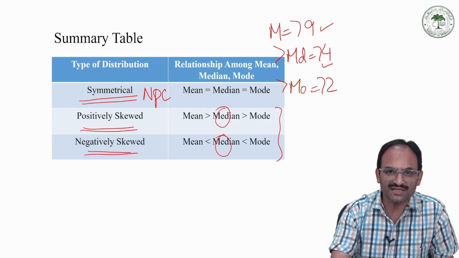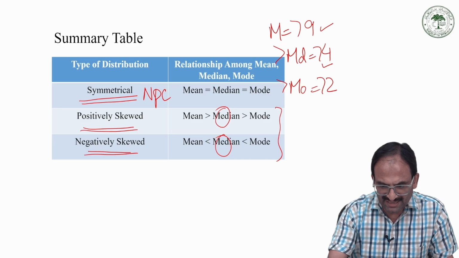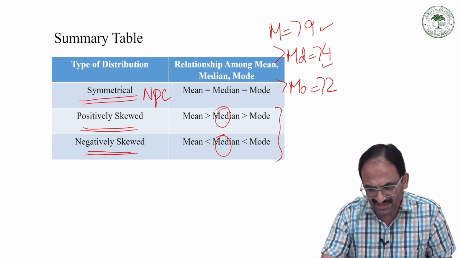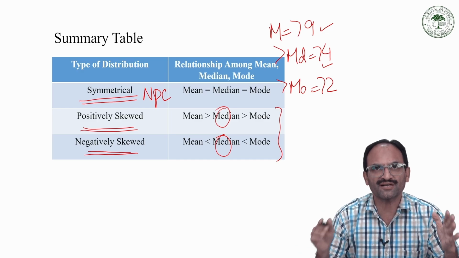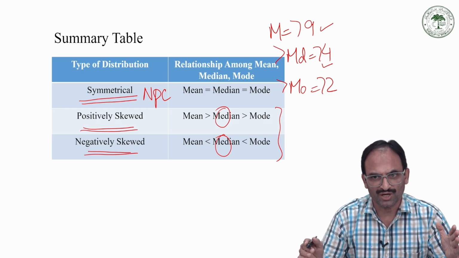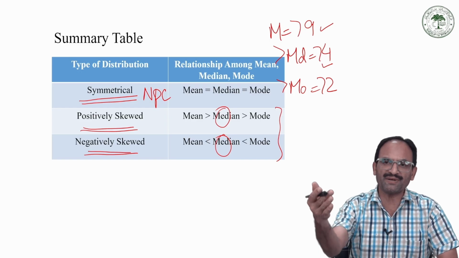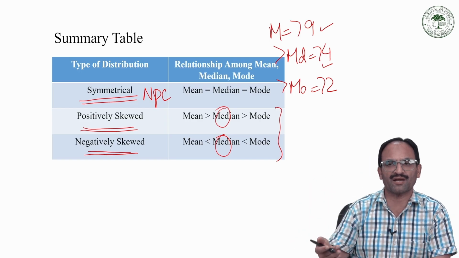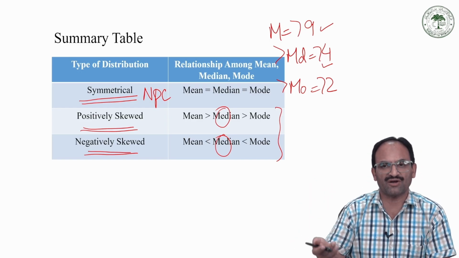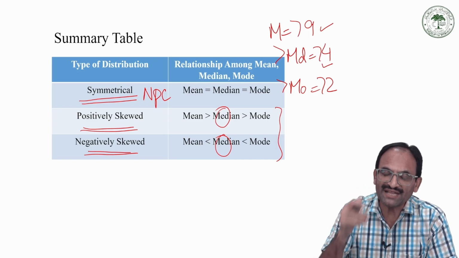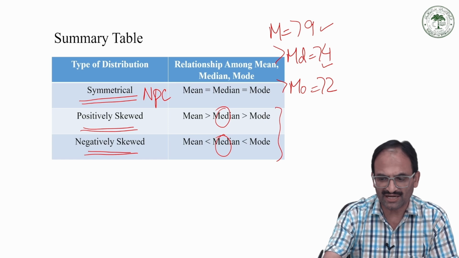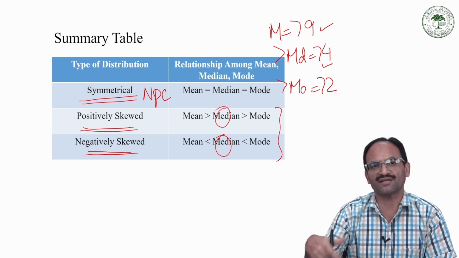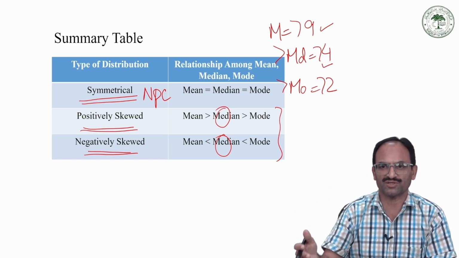Second situation in this table says that if mean is greater than the median and median is greater than the mode, so by that way you will say that distribution is positively skewed. So if you are simply given the values of mean, median and mode, and you have to judge or assess whether that distribution is skewed positively or negatively, you can take a decision and you can easily say that in that situation that distribution will be positively skewed.